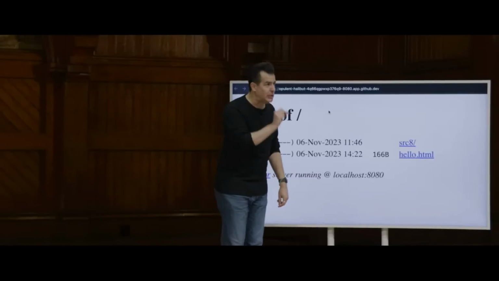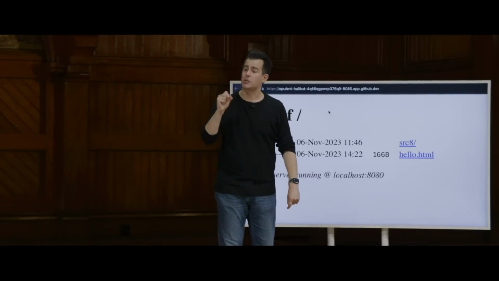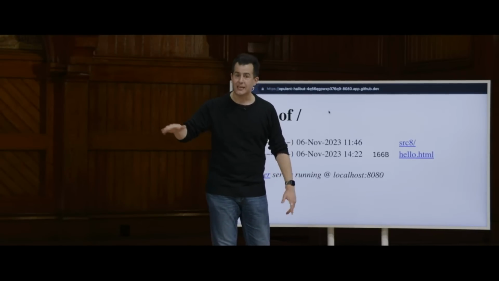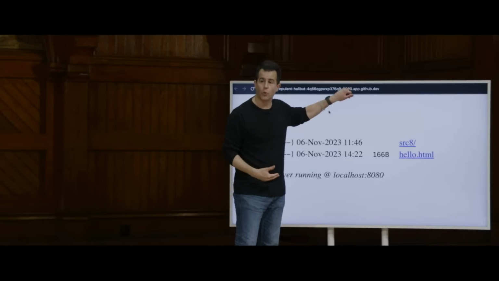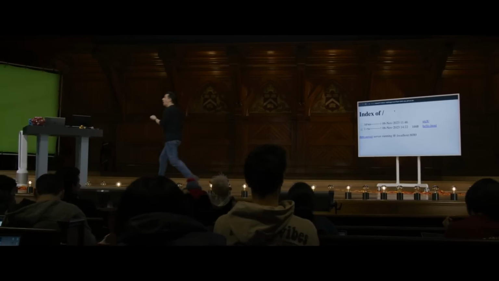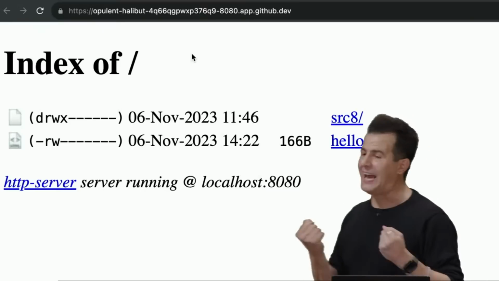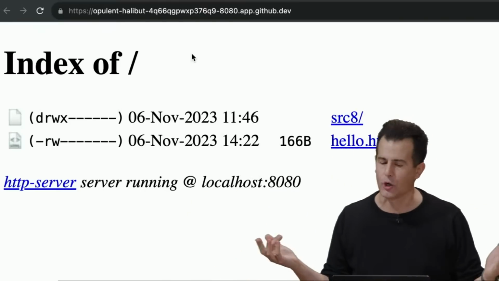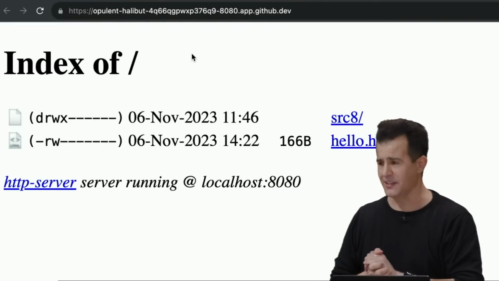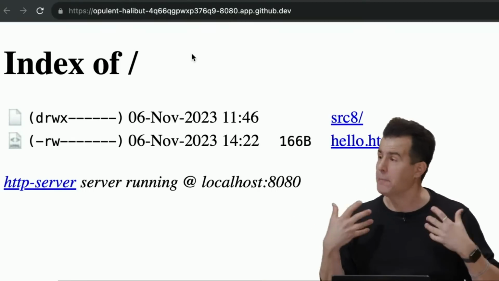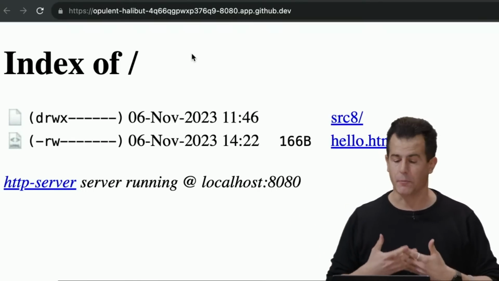By convention, the program I just ran, http-server, does not try to use 80. It does not try to use 443. It uses 8080 by default. And that's why you see it in the URL here. And underneath the hood, that virtual envelope actually contains port 8080, because this is not an official web server. This is not CS50.dev or GitHub.dev. This is little old me trying to serve up my brand new hello.html file.